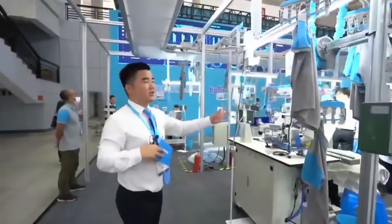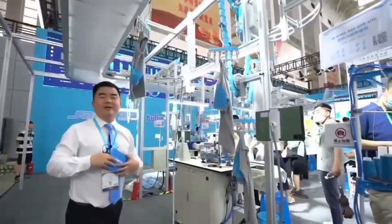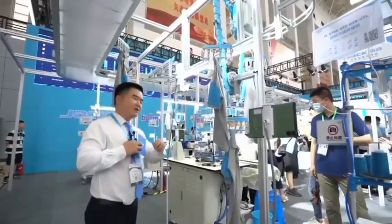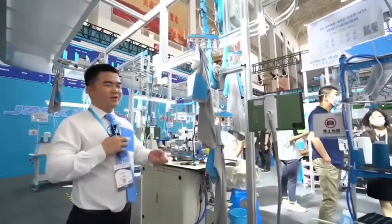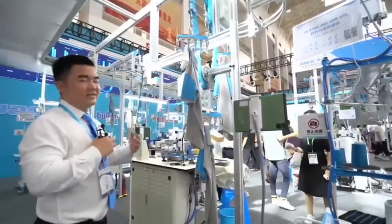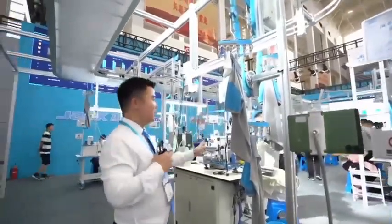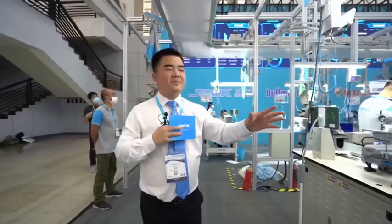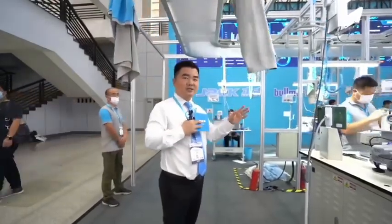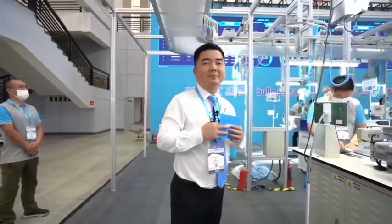The hanger system lets all fabric pieces move station by station. In some factories, some workers sew very fast and some slow. Without the hanger system, some workers may have too many pieces while others have none and are just relaxing with no fabric to sew. But with the hanger station, we can analyze each station's workload and make sure no such situation occurs. We can ensure each station has fabric pieces coming continuously so they can sew according to their workload — no one will ever be without a fabric piece to work on.